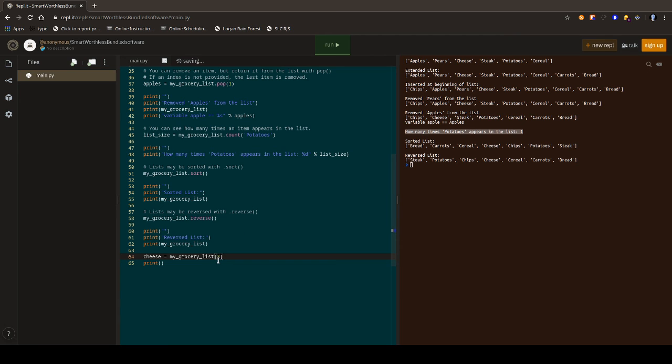So if I put the item 3 here, we can then say print cheese, and if I do that, you'll notice that it should print cheese, which it does. So again, hopefully this is helpful. Let me know if there's any way that I can clarify this, make it any easier.